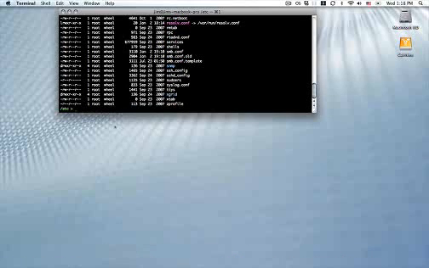Just to make sure we don't mess anything up, we want to keep a backup of the current one just in case. So what you want to type is sudo, which elevates our access again, cp, which stands for copy, php.ini.default php.ini. What this is going to do is take our current php.ini file and make a new copy of it called php.ini.default, so we always have what it currently is just in case we mess something up. So you want to just hit enter there. I've already done that, so I'm just going to erase this, but you wanted to hit enter.